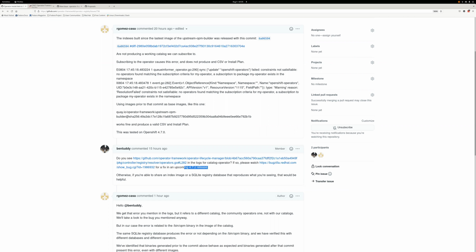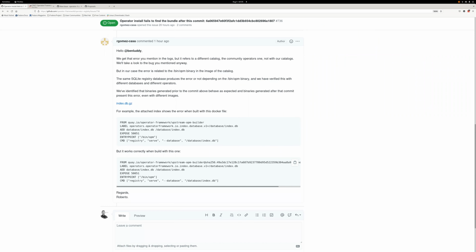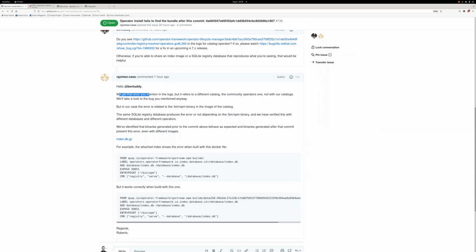Now that we're not sending CSV JSON, that code path is tripped. But we've also removed that legacy processing in the resolver in a bug fix that's making its way back to 4.7 as we speak. So Ben's basically asking whether you can confirm that you're seeing this error message. If so, this will be fixed soon.